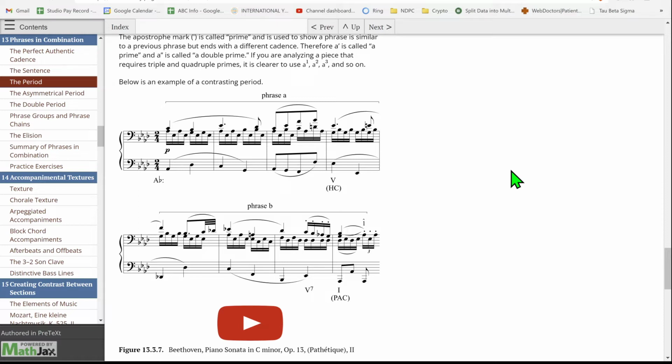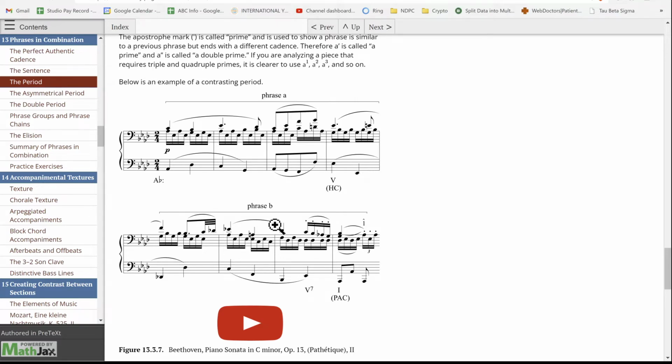Perfect authentic cadence. Okay. So you can hear how it's clearly identifiable that this is the end of phrase A, which is almost always going to be 4 bars, like I said, and it's a half cadence. And then the second phrase doesn't start the same. First melody is ba da da da da da da da dum. Second melody bum bum ba da dum. It starts differently. Phrase B.